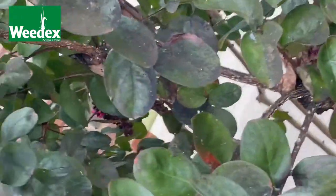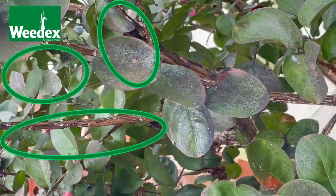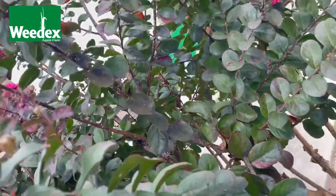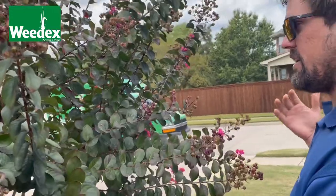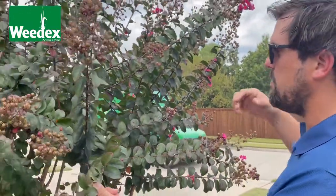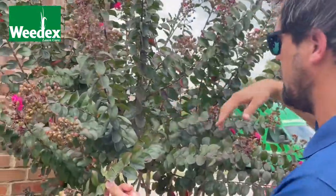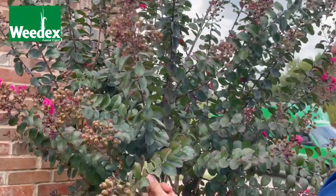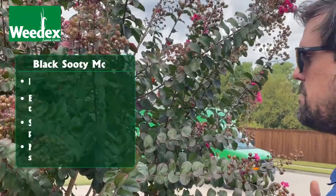So this might be more of an issue where the bark scale is really affecting this tree, and they're a sucking insect. So they insert their mouth parts into the actual sapling or stem of the tree. They feed on it, then they secrete a sap. When they secrete that sap, it actually gets on your leaf blades. And then what happens is a mold or fungus spore starts to develop on that. It's called black sooty mold.